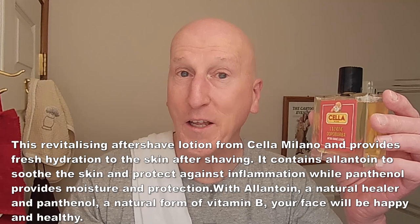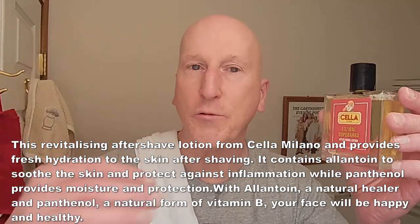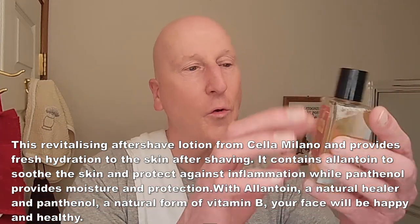Really, a lot of nice skin food ingredients, a nice, lively lemon citrus scent, not overbearing, really agreeable, will go with any shave soap. For instance, it goes well as a follow-up to Cella Red, and it will also go very well with the Cella Green, the non-tallow. These two scents are very, very different, the red and the green. They both have great lathering performance, but this aftershave will complement both of them. And a lot of other shave soaps, think Tabac, think even the Parasso White, Parasso Green. Any of the barbershop scents that you might have, this will follow up very, very well with those. So this is absolutely terrific.